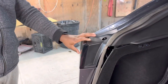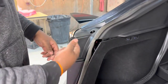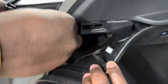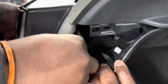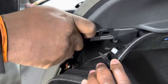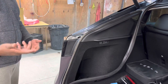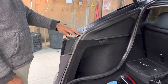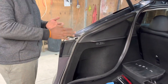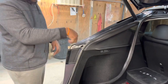Next step: just put the light on, put the two screws back in. Once you do that, pump the light in and that'll be it. The light is in and the screw is in the back. Then just reverse everything you did — put the black piece back on, put the weather strip back on. That's it.